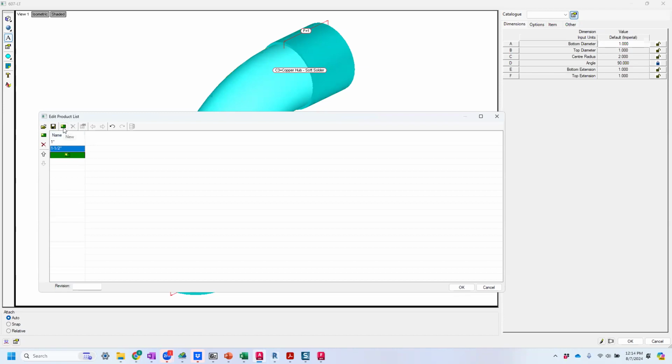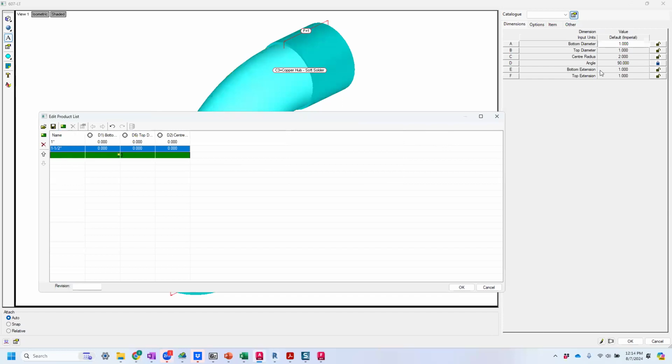So let's build out my columns. I'll do a new column, and my dimension is going to be bottom diameter. That's good. Now, I could lock out top diameter and just do that equals bottom diameter if this was only going to be a straight size. But this fitting does have reducing sizes, so I'm going to put in another column for top diameter so that I can drive those two separately. So I could have a 1/2 inch top diameter and a 1 inch bottom diameter, for example. So we'll add another one here, center radius. That's going to be important because that's essentially my center to end dimension, that dimension that NIBCO gives me in the catalog.